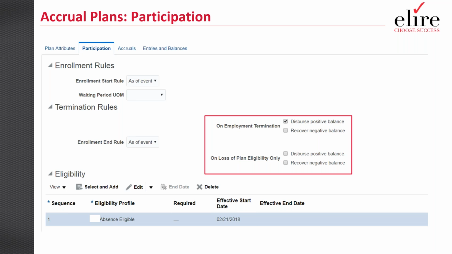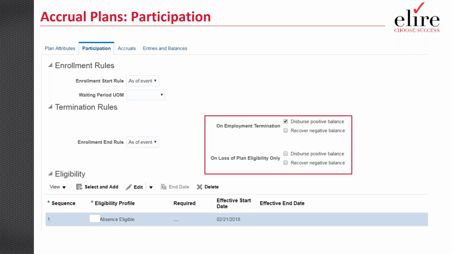And then over on the right-hand side, you can see the termination rules down here. These are pretty common for an absence management system. If you're terminating an employee, if they've resigned or something of that nature, and you need to pay them out for the absences that they've already accrued, that's configurable here with just these little check buttons.